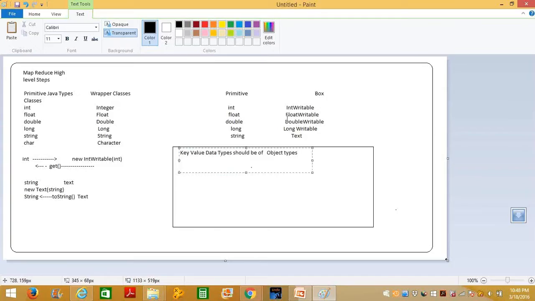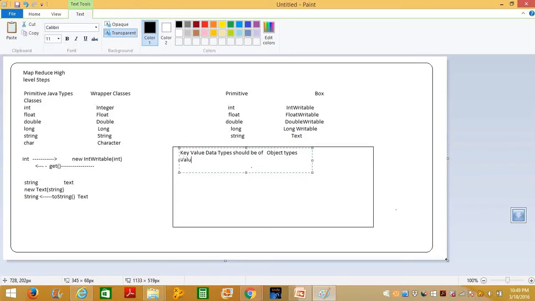That means that whatever key value pairs you are having here should be of these object types. What are those object types? They might be IntWritable, FloatWritable, DoubleWritable, LongWritable, or this Text that we need to use here.